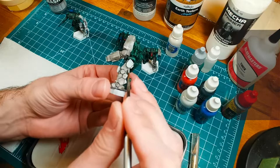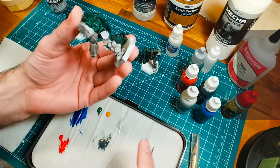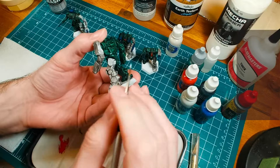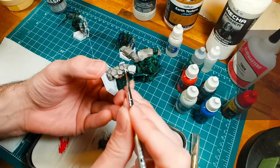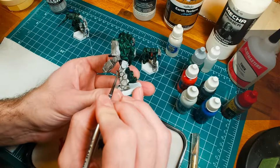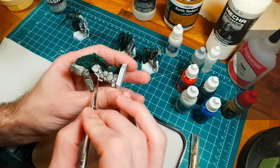But the FDM printer was a bit more involved. You get it and put it together and then you do the test print and you see that the printer works, okay. But you can't just immediately start printing a thing. It's not an out of the box experience like that. There's a lot of calibration involved with FDM printing. But I've got my FDM printer pretty much calibrated now. I'm not having any printing failures or anything with it.